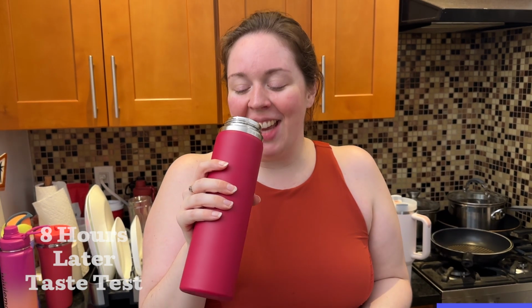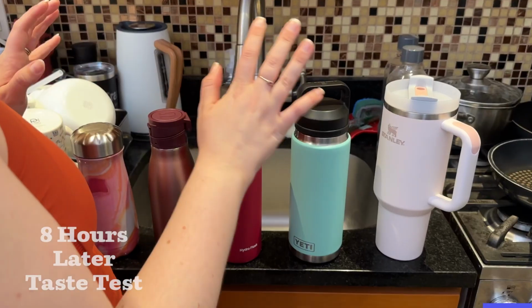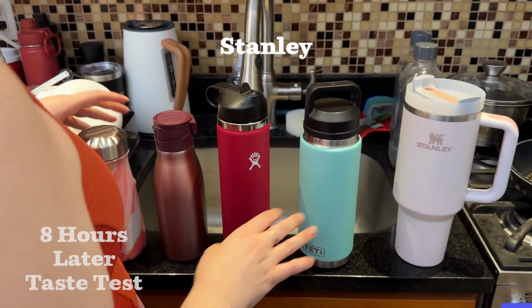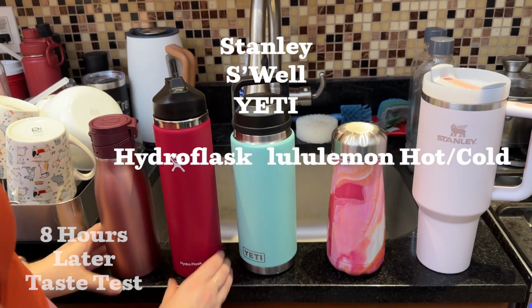This was not great. If a restaurant served this to me, I'd be like, oh, they don't know how to make tea. Okay, here we go. Same. I'm nervous. Noticeably hotter. It's just okay. Taste-wise, the best tasting one was probably this one and this one. I'd probably put this one here, this one here. I mean, these are kind of tied at the bottom.